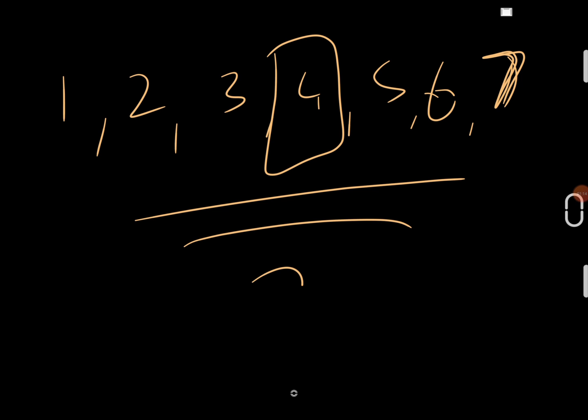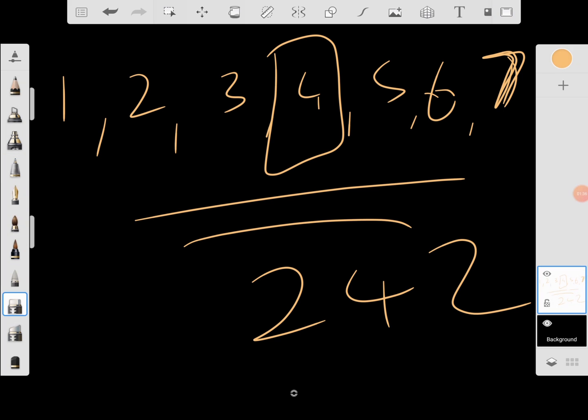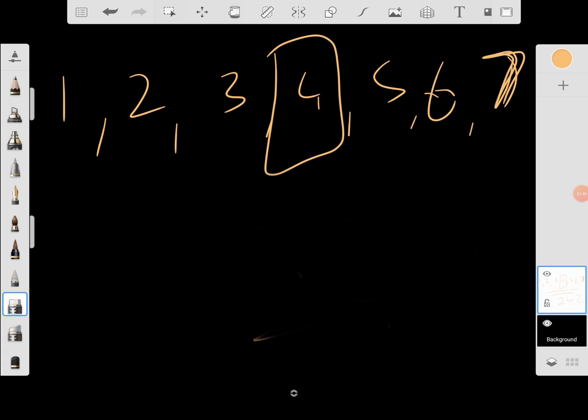But suppose the number is 242. (a plus b) whole to the power 242. And I am telling you, find the middle terms. Tell me, what are the middle terms? Is it easy to find? No, it is not. So that is why we need to know what we need to do. Actually there's nothing much to do. It is just basic simple logic which I'll explain to you now.